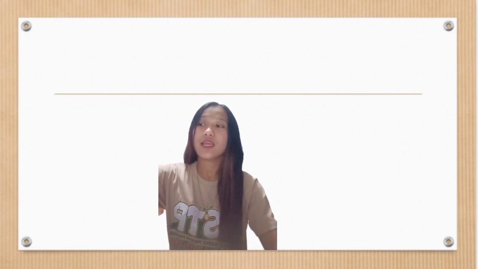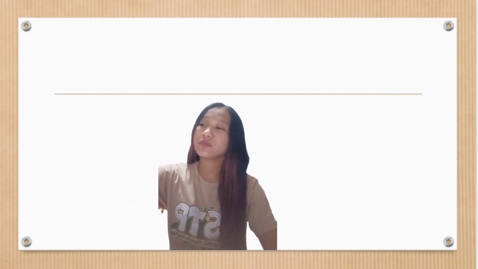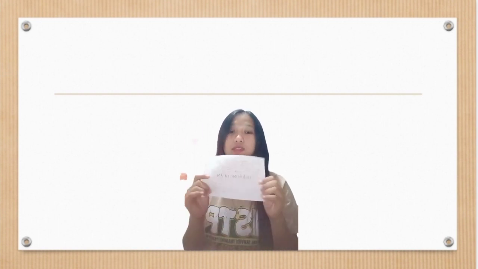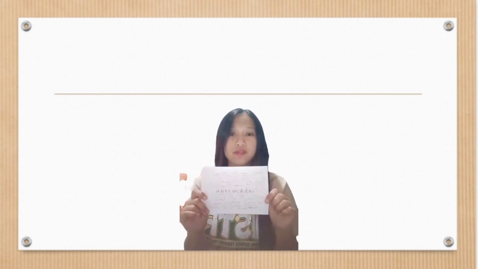At this point, we're going to have a group activity. Now, I'm going to divide you into two groups, and each group will have their topic that they're going to discuss. This activity was conducted for me to know what knowledge you have about the biological and psychological development of the learner. So for the first group, here's the picture you're going to discuss. And for the second group, here's the picture you're going to discuss.